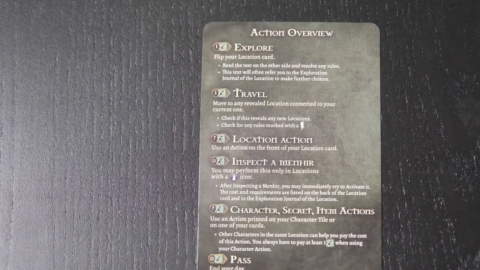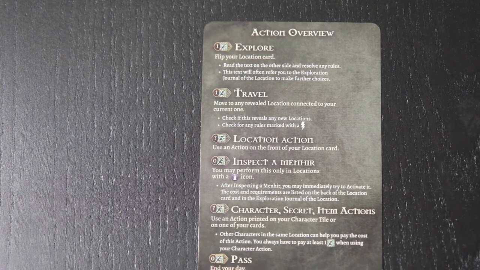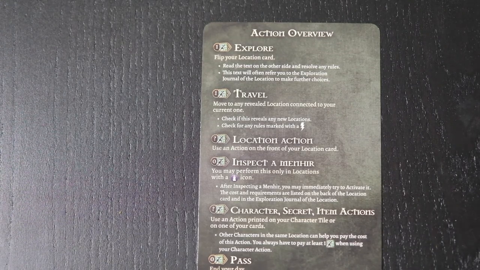All right, on the other side of the thing are your action overviews. And you can do explore, flip your location card. You don't really need to flip the location cards in this game. You basically go to the journal for that specific land card and you just go through it. Travel, that's one energy per location. All right, and check if this reveals any new locations.